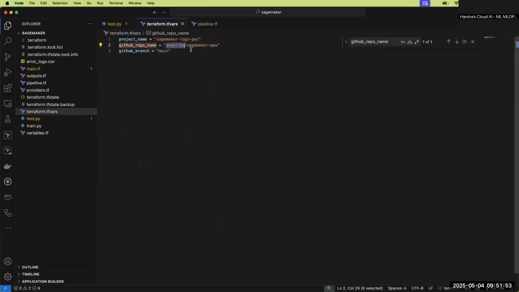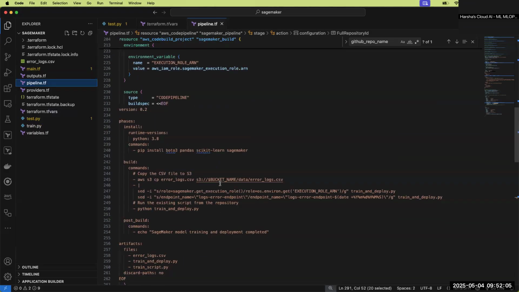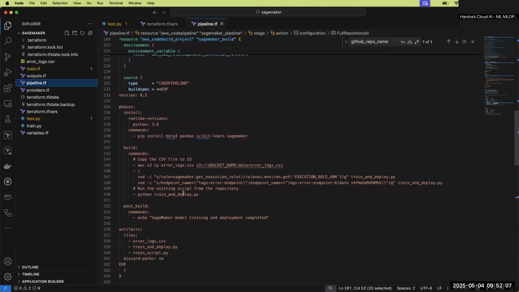In my case, this and the like will remain the same. This will become different, so you will have to change that. In my case it would be the notebook, so it shouldn't be a problem. But if you are updating anything, then this part will change: the commands. If you are running something new in SageMaker, the same has to be updated in the pipeline also. So inside the pipeline, you will just update this.